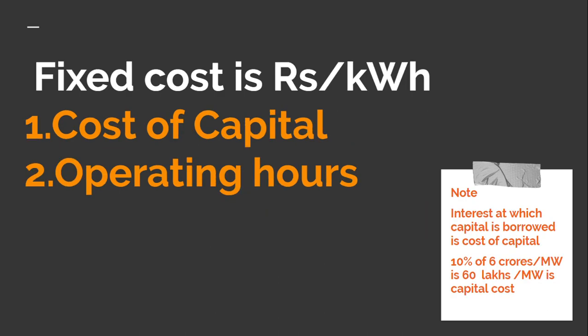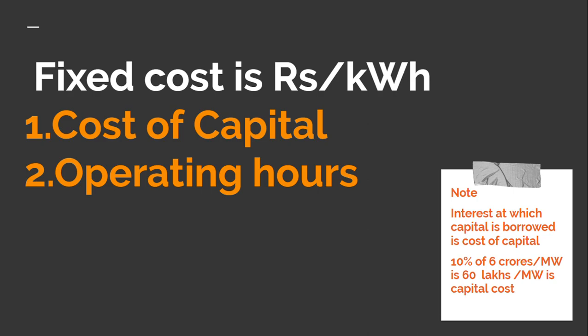Now to understand this more clearly, let us say that I'm investing 6 crores per megawatt. So 6 crores per megawatt is not the fixed cost. Okay. 6 crores per megawatt is the capital invested. So what is the fixed cost to it? It would depend upon the rate of interest, the rate of borrowing that money. Obviously, when you are making an investment, even when the government is making an investment, that investment has to come from somewhere.